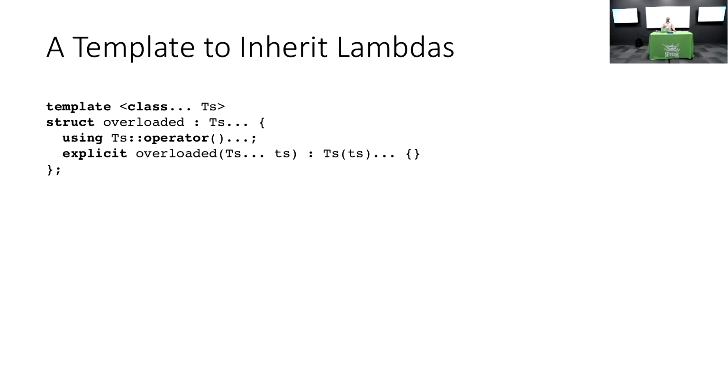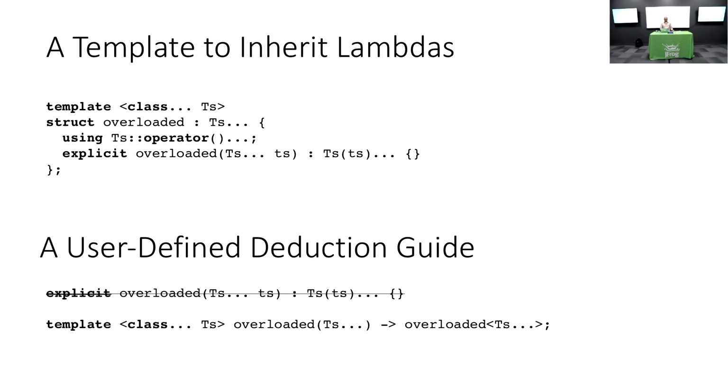So how does overloaded really work? It is essentially inheriting from lambdas, because a lambda is essentially a type that is generated by the C++ compiler. So overloaded is inheriting from all of them, and there is some specific syntax that you have to handle. Like you have to say using operator function call, because all those functions should be available in the scope right here. And then there is an explicit overloaded constructor to pass those values back to the overloaded lambdas.